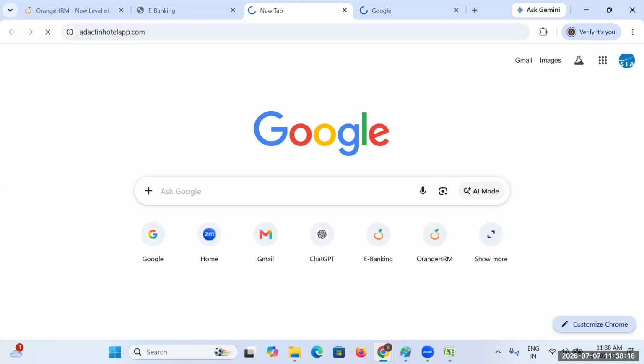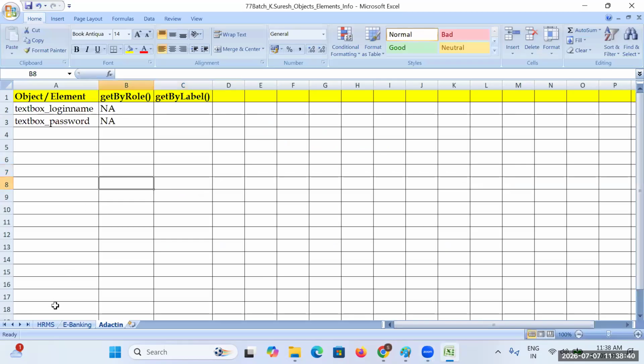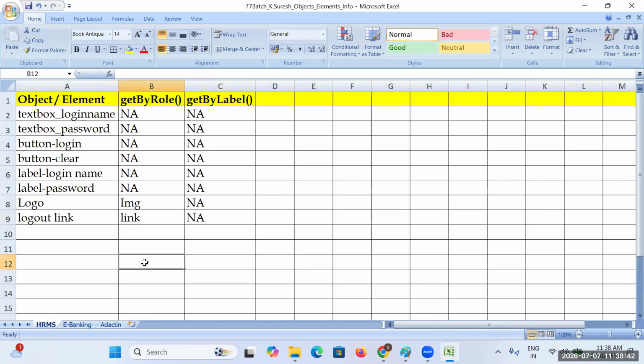When you try with these multiple projects, you will be able to get these options, and you will get more real-time experience. So in this way, you need to try with get by role and get by label.